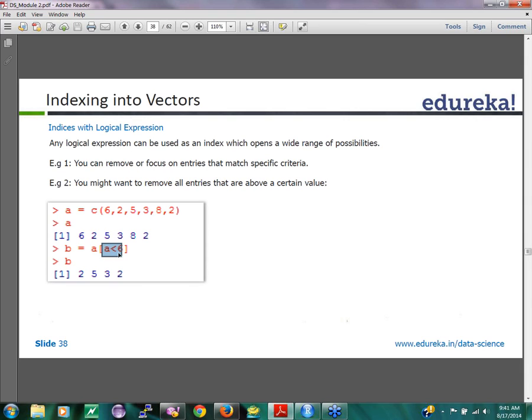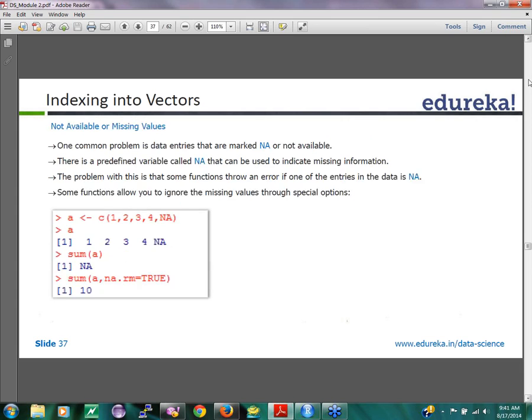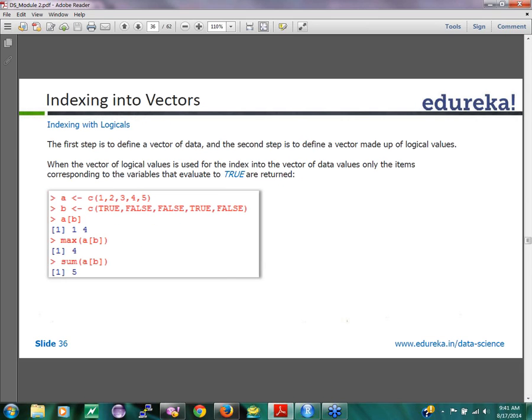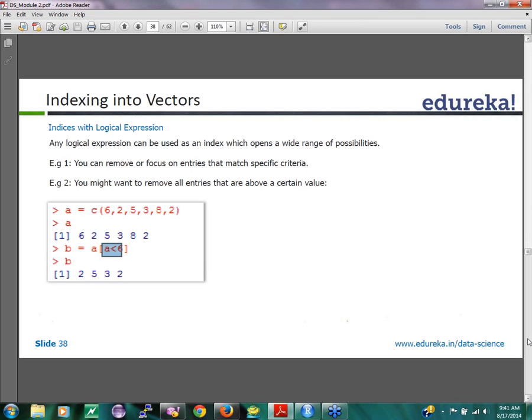So when it is A less than 6, it is going to give me back a logical vector of all the results of analyzing this particular vector like we saw in the example below. Then this array is then applied onto this condition. So it is going to use this condition, apply it to this particular vector, and it is going to give me back the results. So A where A less than 6. This is how you are going to filter data that is in an array.